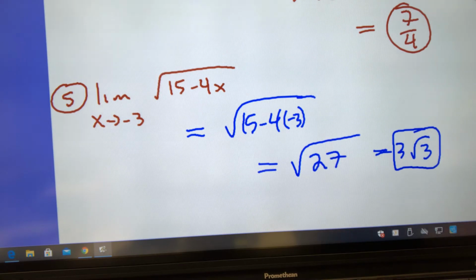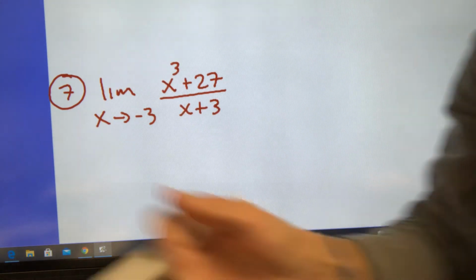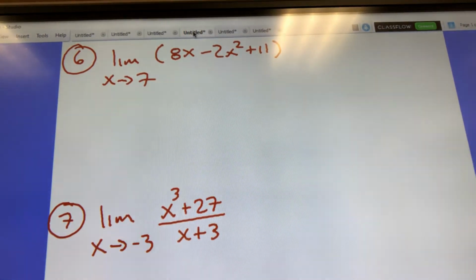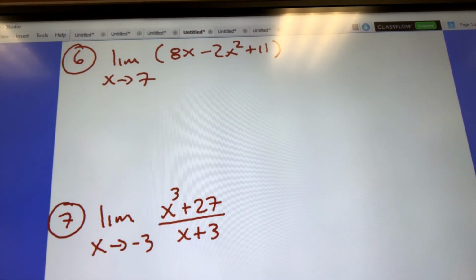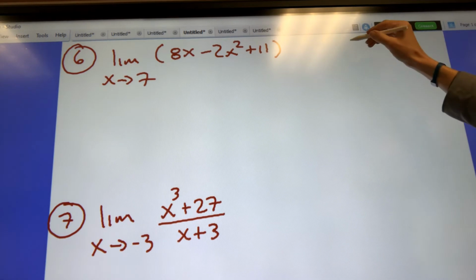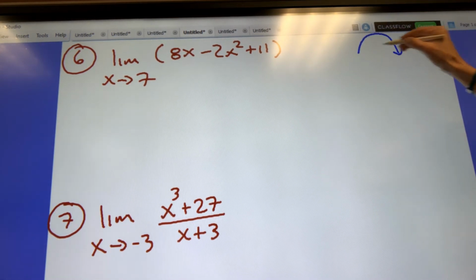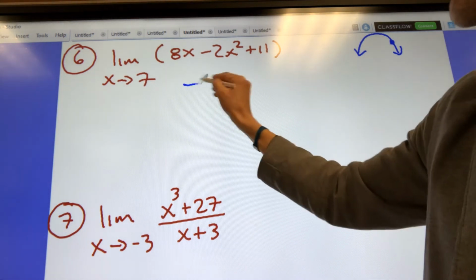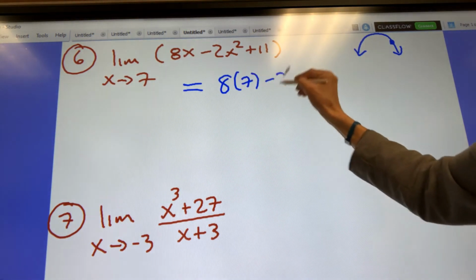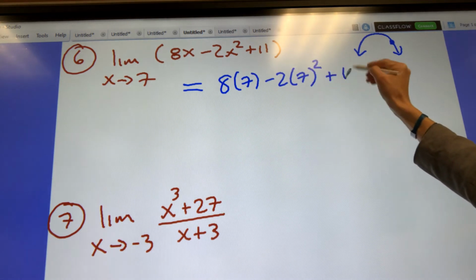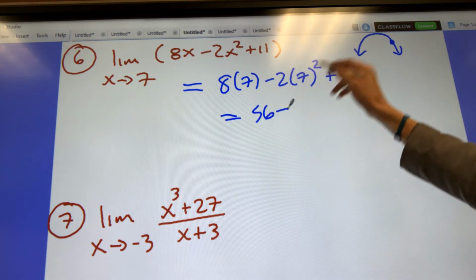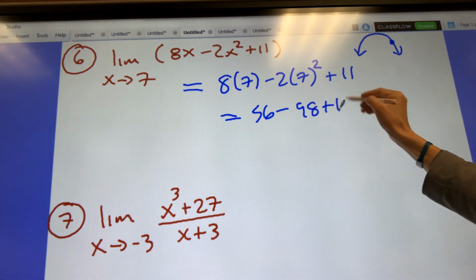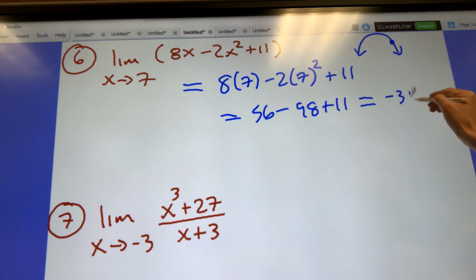Then, as we progress, I think we have another one like that. Sometimes students get confused. They're like, I normally factor on these. I could just let x be 7, okay? And this, you know, upside down parabola there. As x goes to 7, again, this is just made up, it's continuous, all right? We just simply say what the y value is going to be. So 8 times 7 minus 2 times 7 squared plus 11. 56 minus 49 doubled plus 11 is, was that -31?